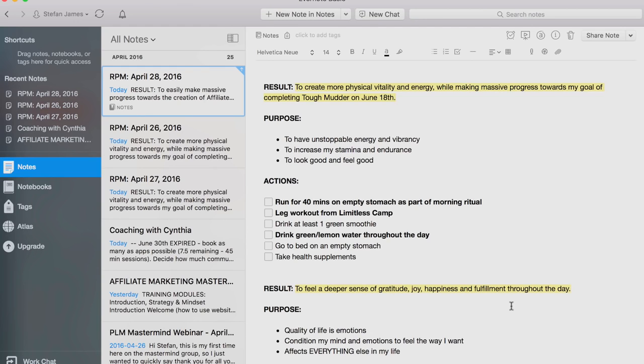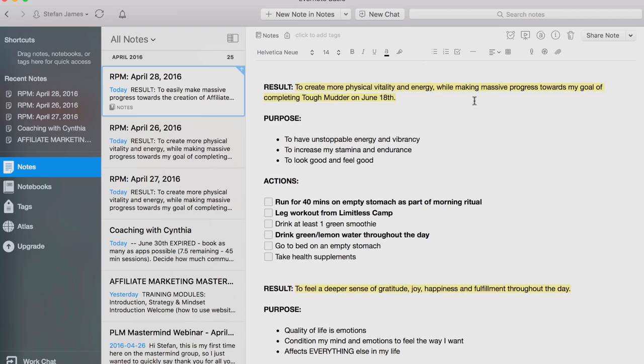I want to make sure that health and energy and vitality is all part of that, because I'm not after just, there's certain things that I could do to increase my endurance or lose fat or look good, but they're not going to be aligned with health, energy, and vitality. So I always make sure that my result is that specific and includes other elements of it as well.